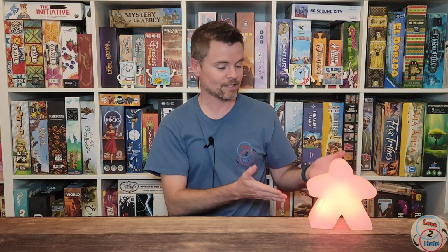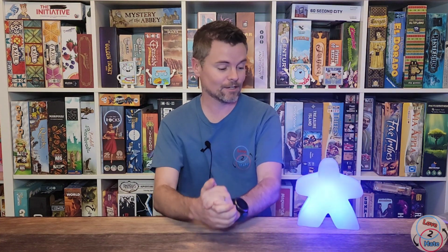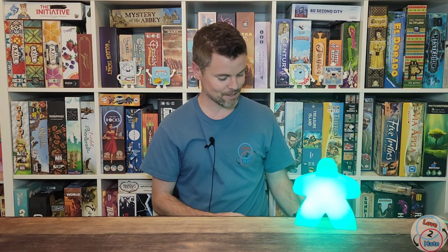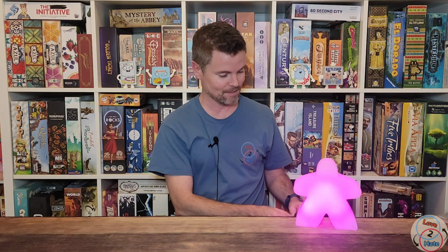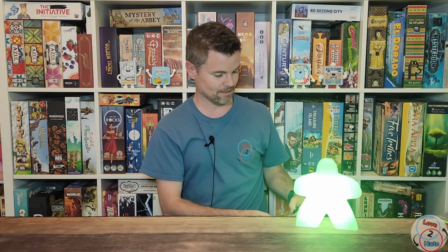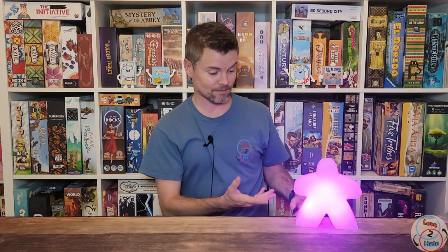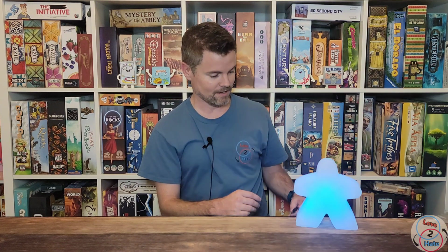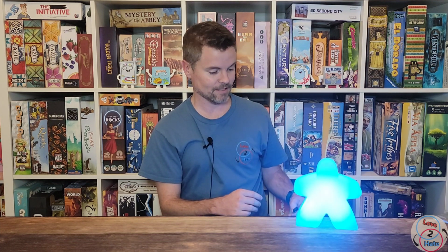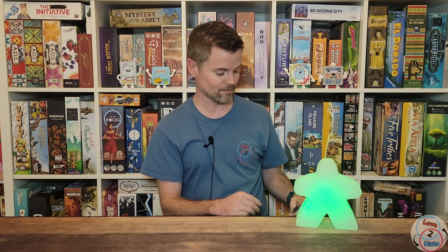But before I do that, as you can see, I have a little friend here with me. This is the Meeple Light. This is currently running on Kickstarter right now under Meeple Light, so go there, check that out. As you can see, it changes colors. It's a little meeple here, and I have it currently on the color changing mode here, but I can change that up. I can cause it to do certain things. I can make it change colors with a punch of a button. As you can see, it can change lots of different colors here. I think it's 20 different colors, and there's different modes, different brightness levels, all sorts of things here. So this is the Meeple Light running on Kickstarter right now.